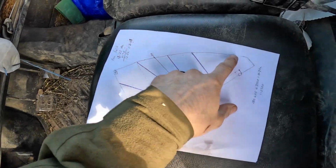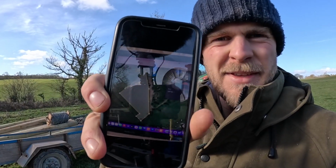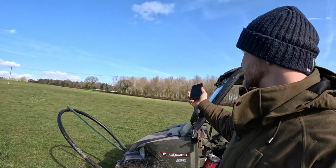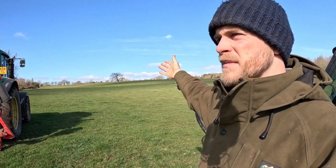Now this map was drawn obviously from one of the farm maps that we've got, but what I've also done, just to make it even more complicated, is I went on Google Earth and then I've mapped it out on Google Earth as well, so we know pretty much exactly to the landmark. We can look and we can be like, okay, right, we need it coming down from that tree to whatever point on this edge. So we have a bit of a more technical idea. And what we've tried to do is get every paddock about the same size across the whole block, so that when we move them, it's easier.